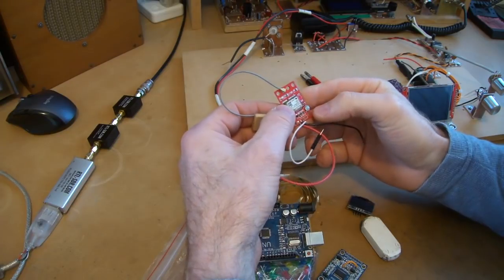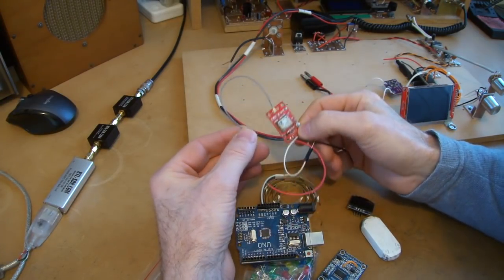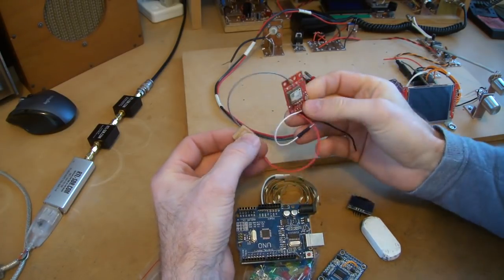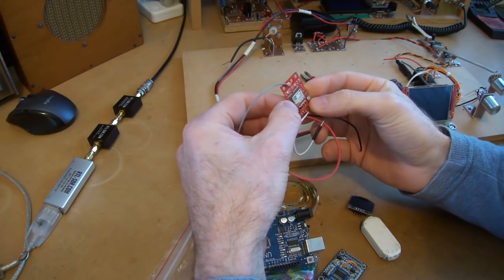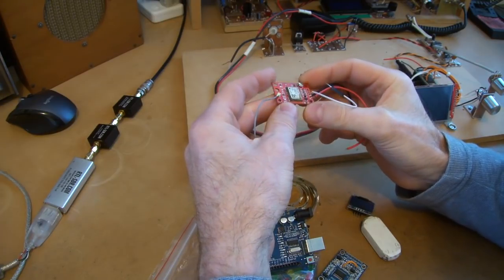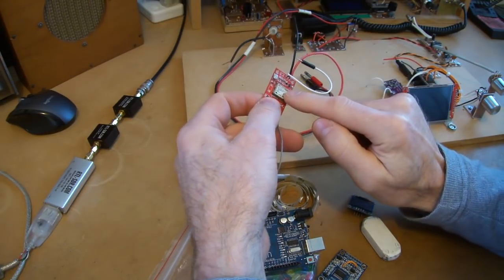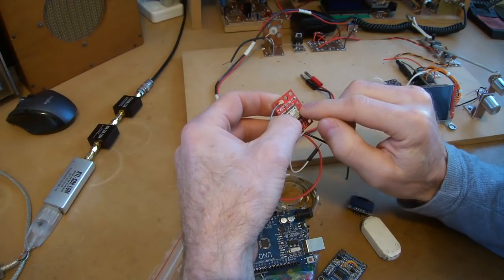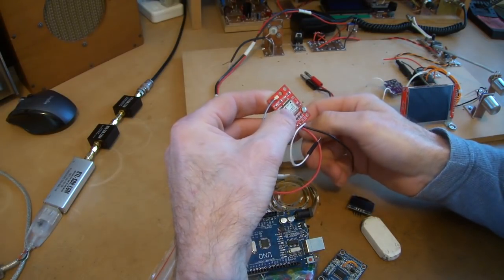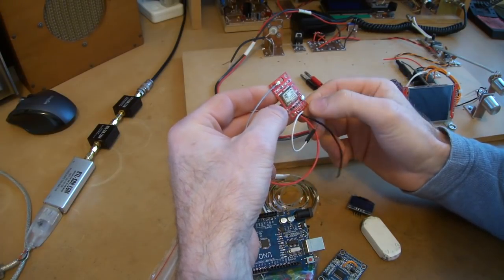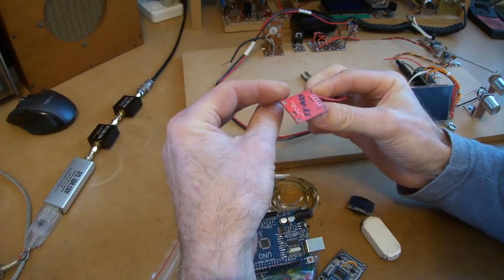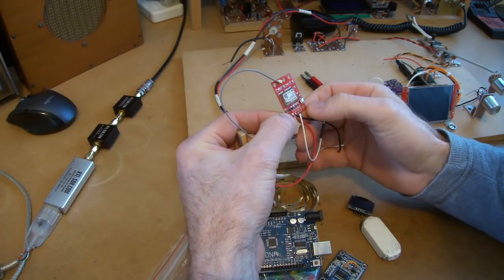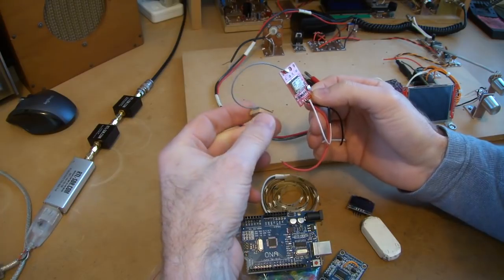This particular module here, the GPS module, I got off a particular website. It was $2 free shipping. It turned up here and as you can see, I thought it was new but I don't know. It's probably new but it's been poorly stored by the looks of it. It's got corrosion all over it. Interesting enough down this corner here, if I recall it was a memory chip of some sort that was skewed off to one side. So I removed that chip because I didn't need it. Gave it a bit of a clean up and it actually burst into life.